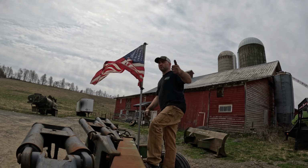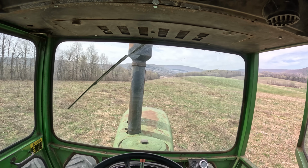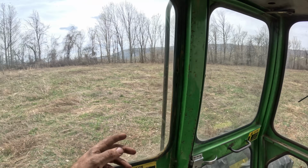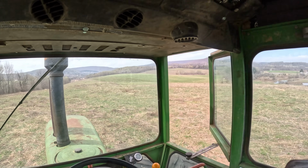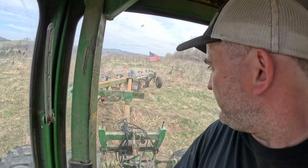There we go. Up top here, which really hasn't been touched in a while, that's worse than there, but I figured we'd just do a few passes, see how it runs, see what the soil looks like, and clean the plows up a little bit.